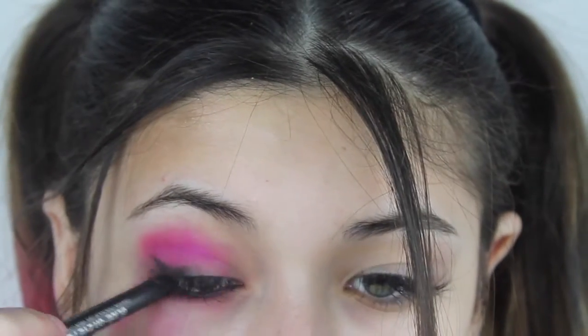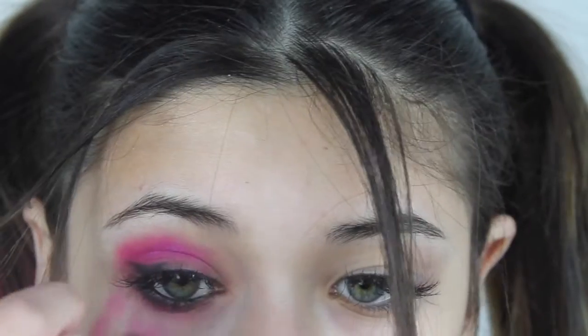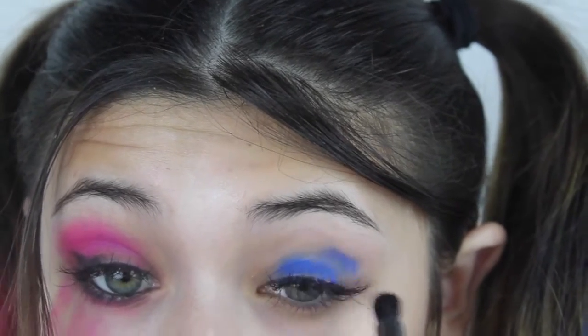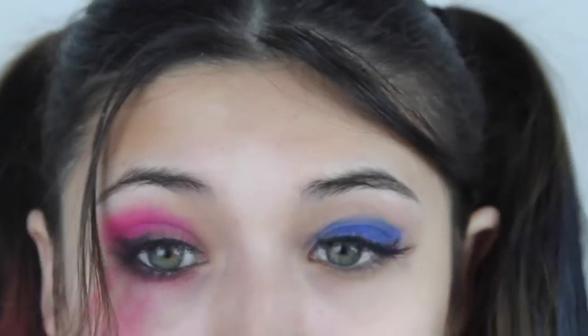And now I'm lining my waterline with the Urban Decay 24/7 Velvet Eyeliner. I'm going back in with the electric palette and grabbing the color Chaos and basically doing the same exact thing.